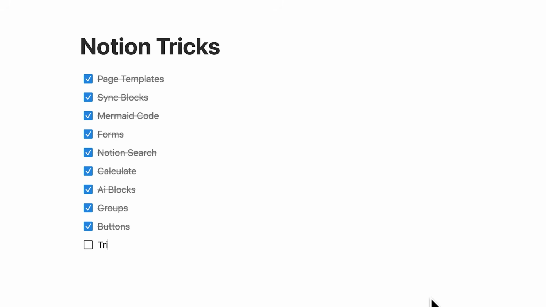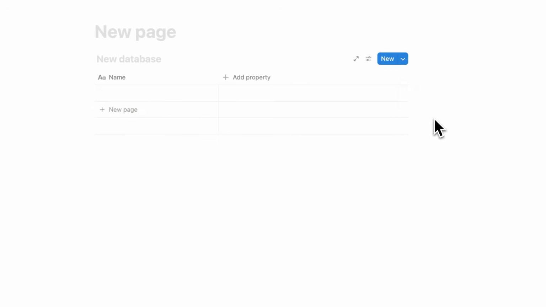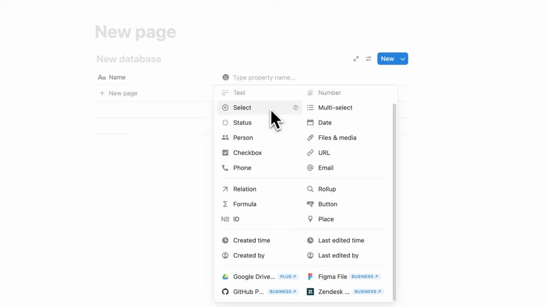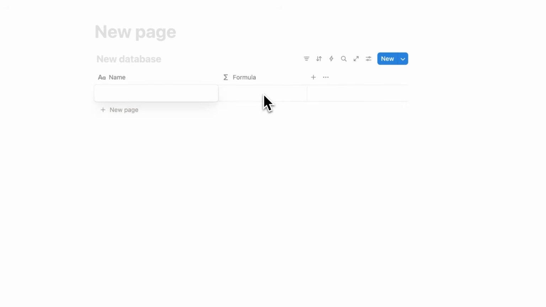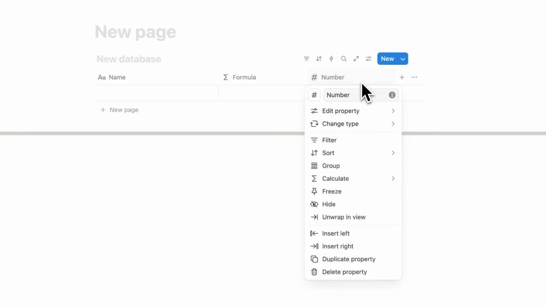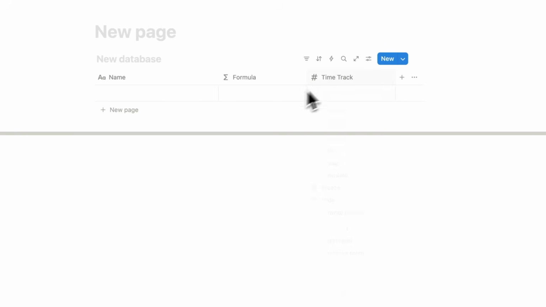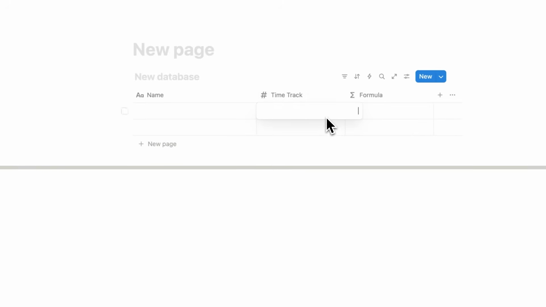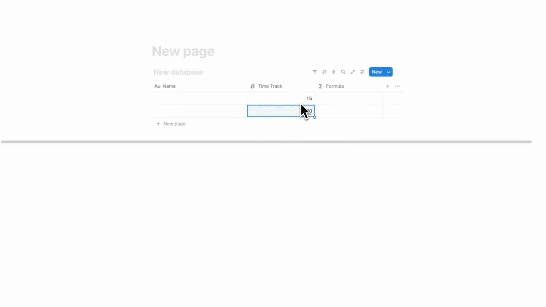The next way to save time is slightly more difficult, but trust me, once you understand how these work, they can become incredibly powerful. This here is a formula. And with formulas, you can build very, very complex systems. So let's just do an easy one to start with. Let's do a time tracking system again. And for this time tracking one, let's have 2 examples. One where the time is 15 minutes and one where it is 90 minutes, for example.